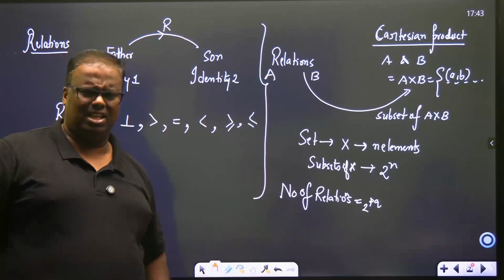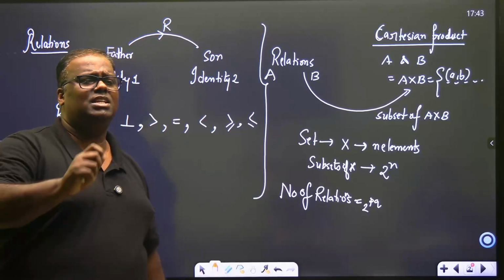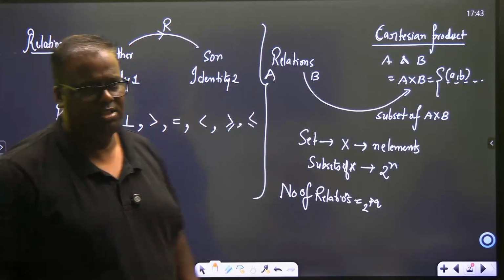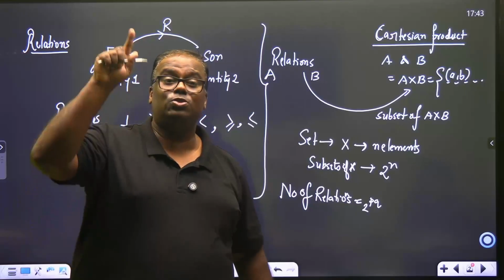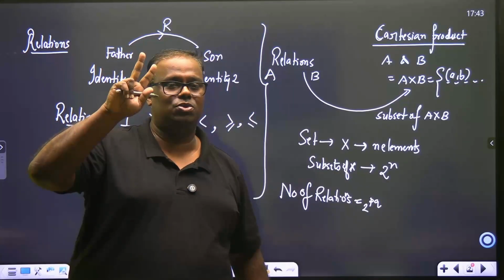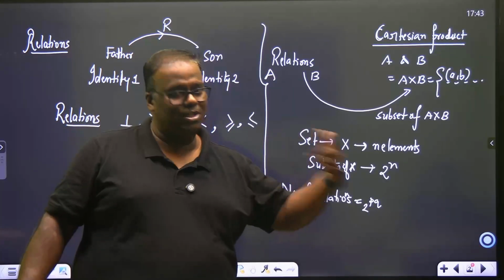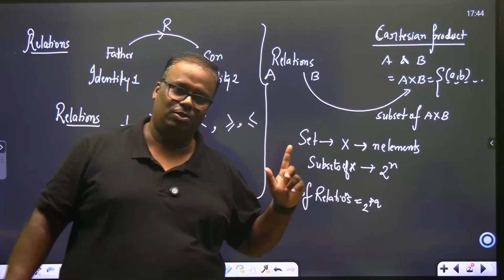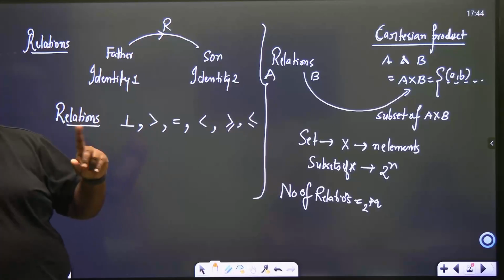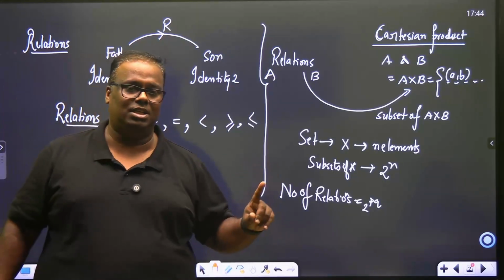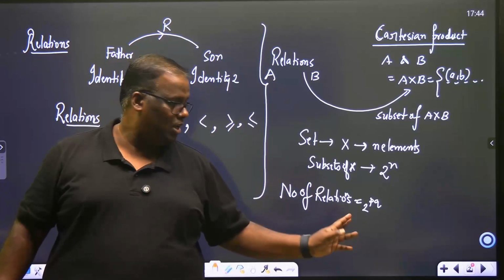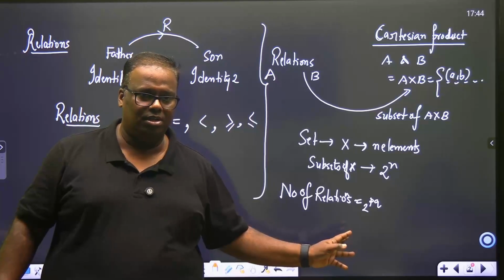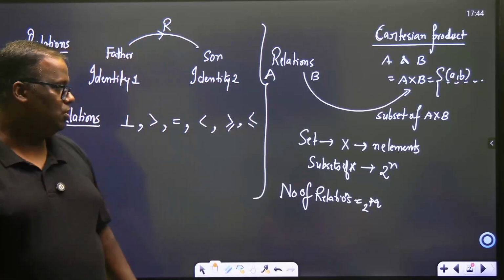So let's take a set, and say the set has an element called 1. Then 2 to the power 1 means two subsets should come. A set is a subset of itself. So one of them will be the set {1}, and one will be the null set. Are you clear? This is grade 11. One will be the set itself and one will be the null set. So that is the number of subsets you can create. Should I show one example or is it clear? It's clear, right? So let's now dive a little more into relations as we are discussing relations.